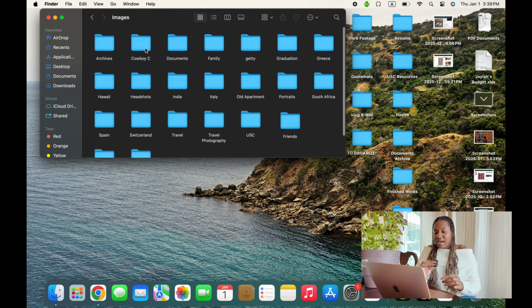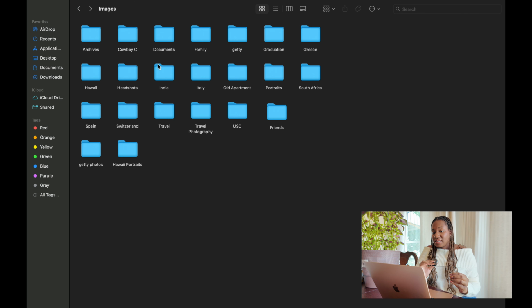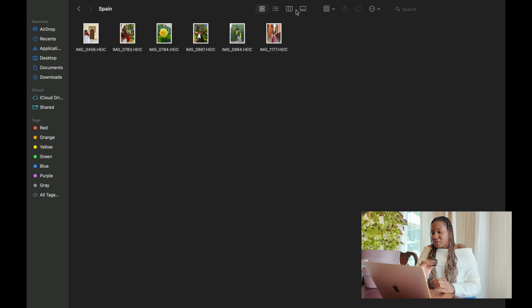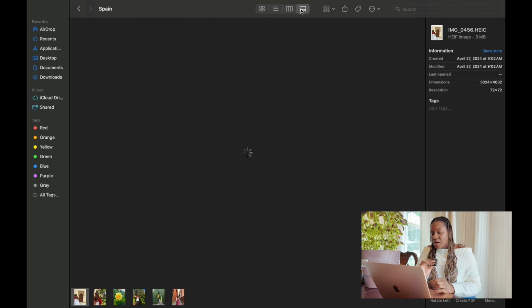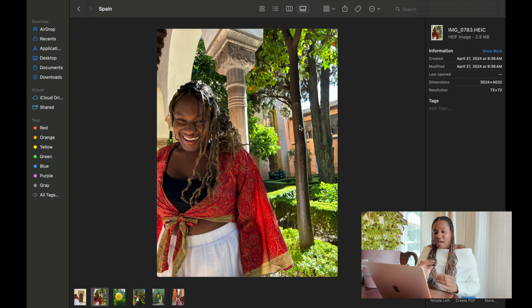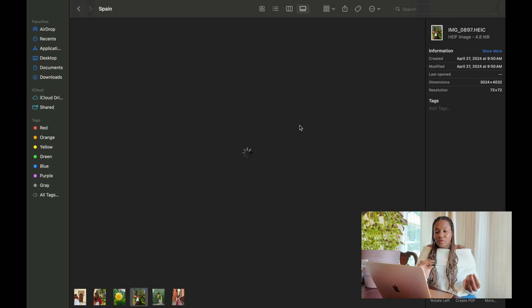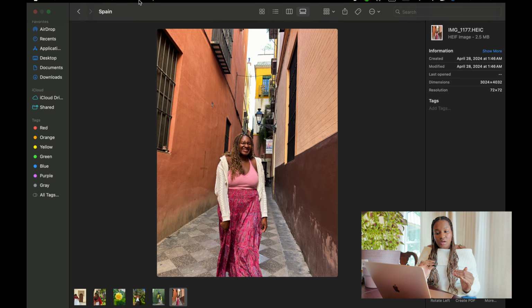Now you can see that I have already organized this folder based on occasion, but what's most important here is that these images are ones that are basically for personal use. You can take, for example, the images that I'm about to show here of photos that I took while I was in Spain. I have a whole separate folder where I keep photos that I use in my UGC portfolio, for example, or photos that I have taken for clients that will eventually be filed under the Work folder.